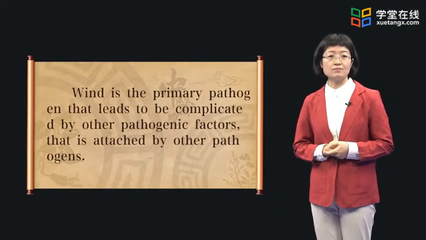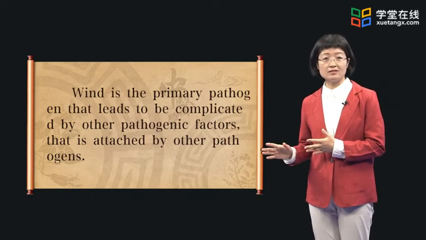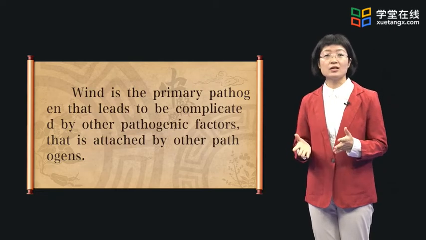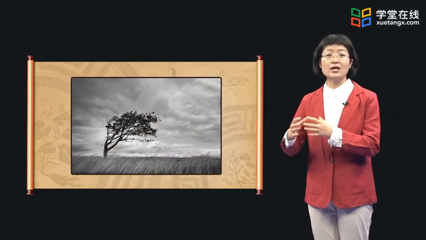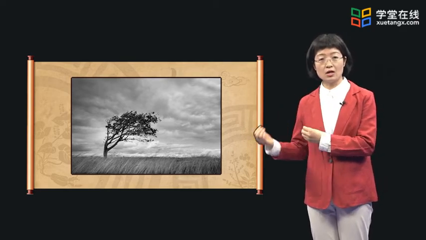Wind belongs to yang pathogen, and mainly attacks the upper part or the surface of the body. Wind tends to be mobile and causes disease with no fixed place, such as the syndrome of migratory arthritis. On the other side, wind diseases are unpredictable and attack quickly, such as urticaria. Wind tends to cause vibration, with symptoms like tremor, vertigo, convulsions, stiff neck, and so on. Wind is the primary pathogen that is often complicated by other pathogenic factors attaching to it. For example, cold tends to attach to wind when attacking the body, causing syndromes like wind cold.